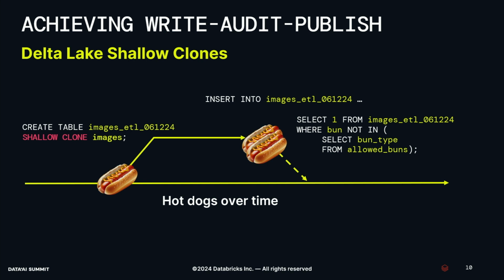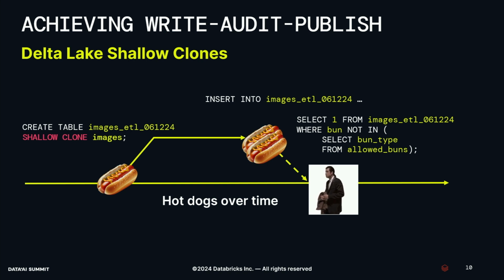The thing is, the publish step is kind of missing, right? So in Delta's case, either I'm now switching to both tables, saying from now on use the shallow clone as my source of truth, or I have to rerun the transformation again, this time on my original table, right? In which case, I don't really have an audit step anymore, or at least not something I can fully trust.